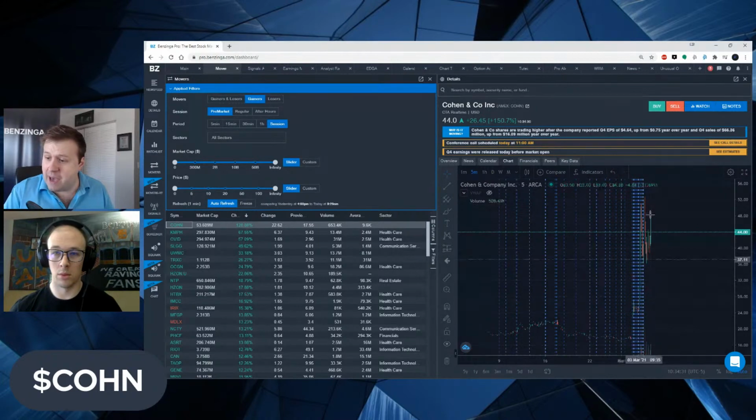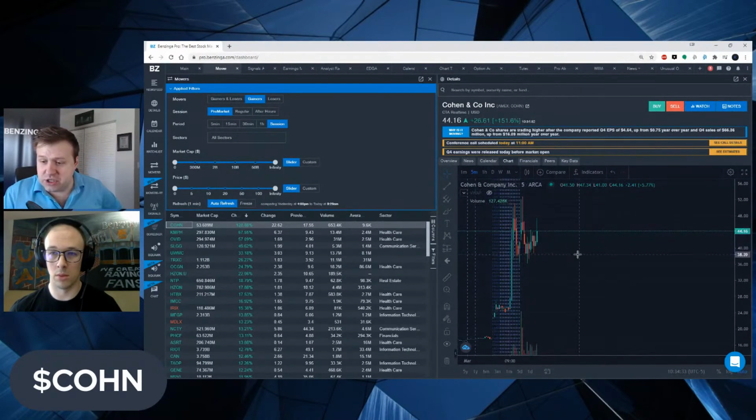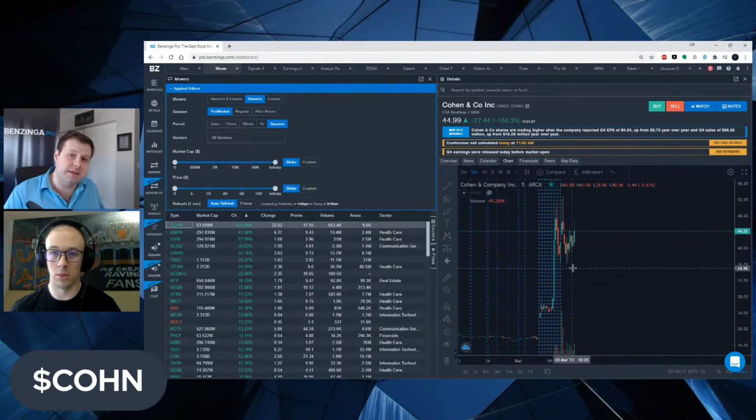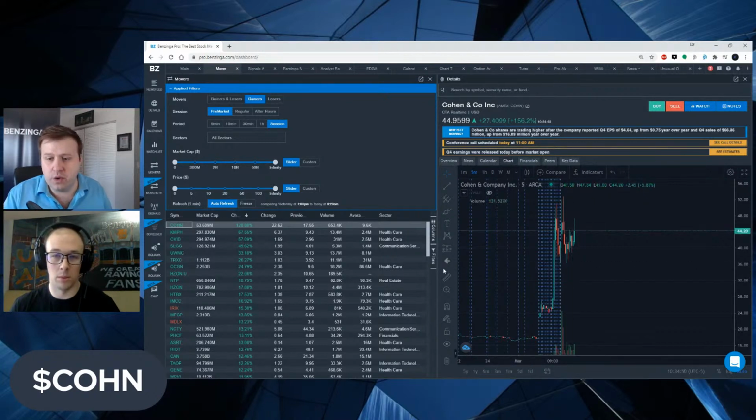And this is a huge gap here. If you did actually want to trade this, you can. It's just I'm weeding this out of my own personal list just because of the volume numbers. When I'm taking day trades, I want it to be liquid. I want to be able to get in and out. And I'm not sure that this stock is going to provide the liquidity that I want. I also have no edge on this stock.